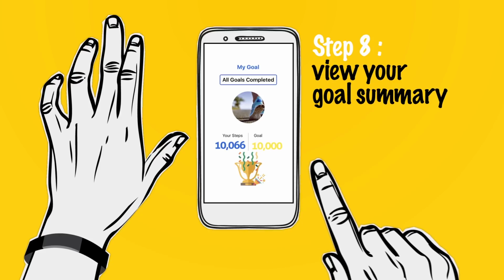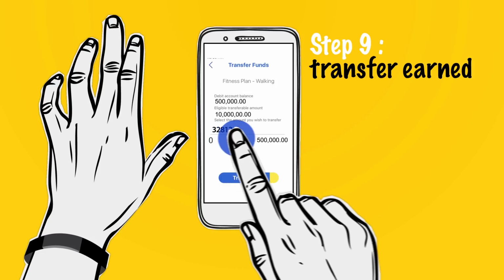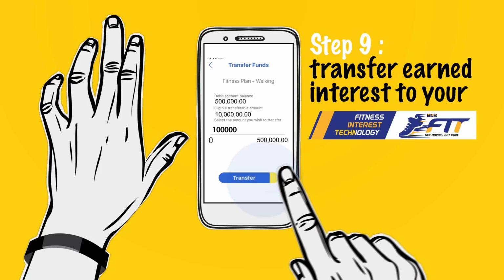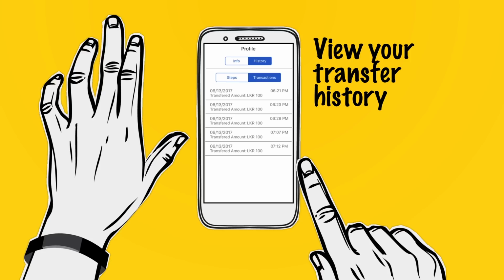Step 8. Now that you've successfully completed your goal, you can now view your goal summary. Step 9. The eligible amount can be transferred to your FIT account. You can select the maximum amount you want to transfer. You can also view the history of the transfers.